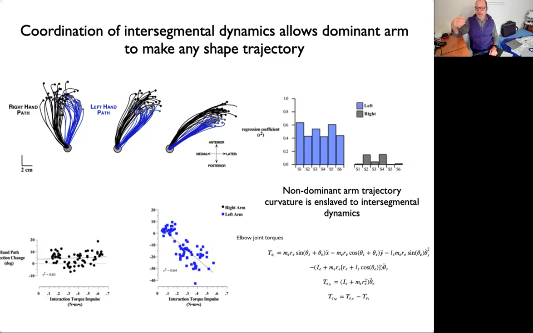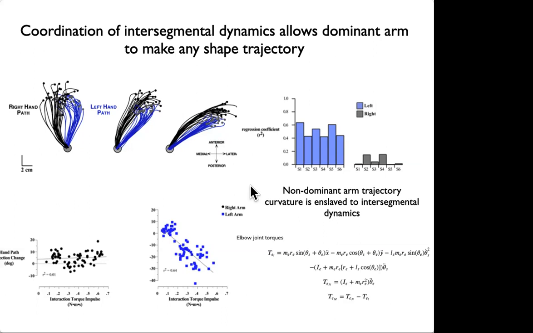which is basically why if I gave you a marker and had you walk up to a whiteboard and draw a quick circle, your dominant hand would draw a nice circle, really fairly good, and your non-dominant would draw an oval because it wasn't accounting for these intersegmental dynamics. And studies have been done that have demonstrated that quantitatively by Stefan Swinen and his colleagues.